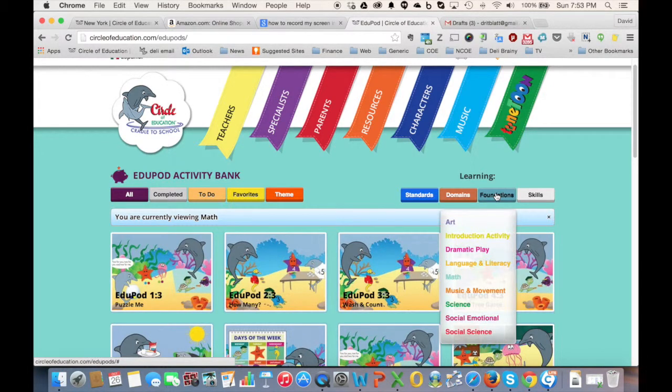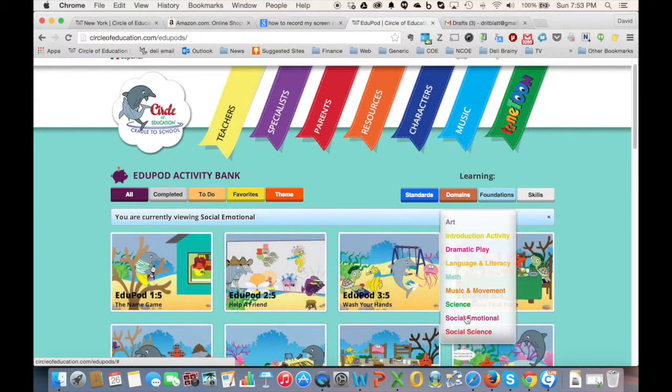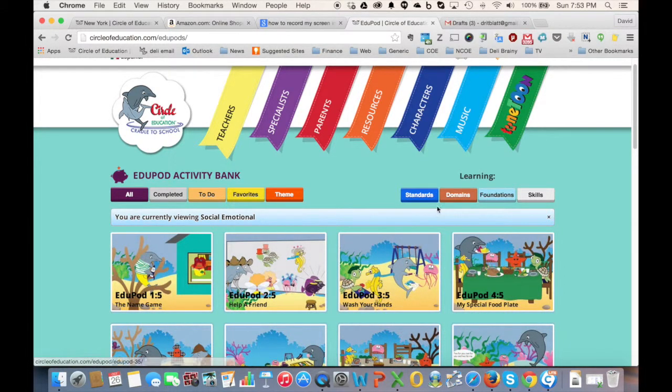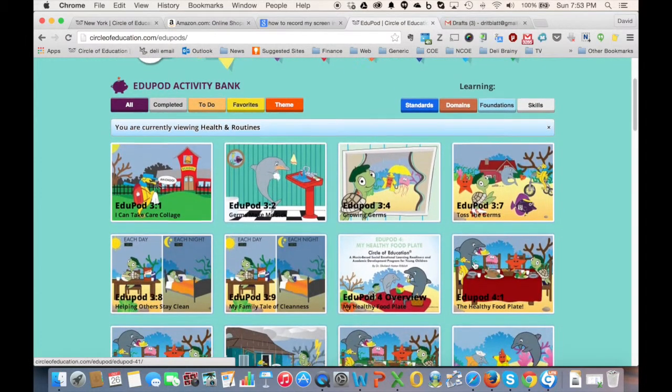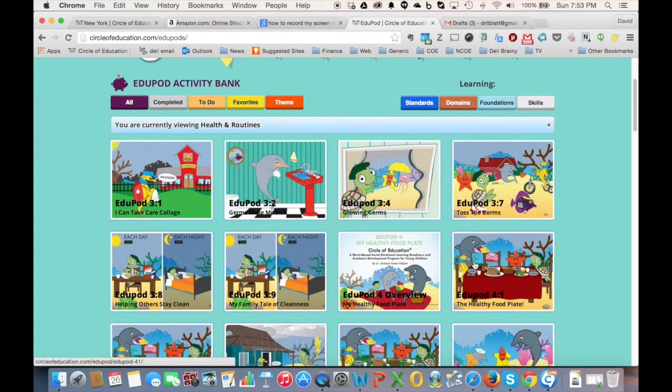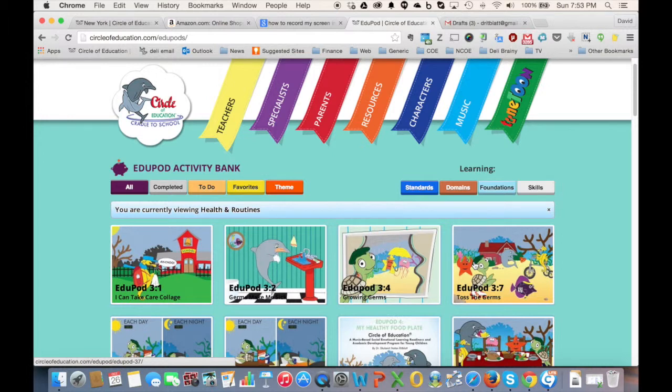So only briefly about the math or music or science or social emotional. Here is how you pick an activity. If you are interested to focus your interest this week on health and routine, so today you find activities to do that. So it allows you an enormous flexibility how you pick an activity, what activity is interested for you, how it can work, and we'll dive a little bit later into details how each activity works.